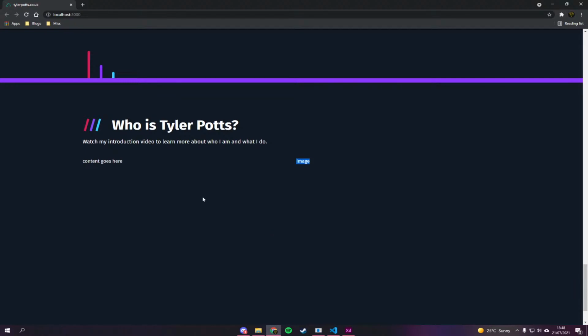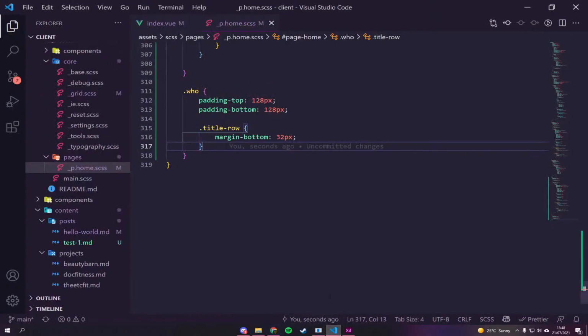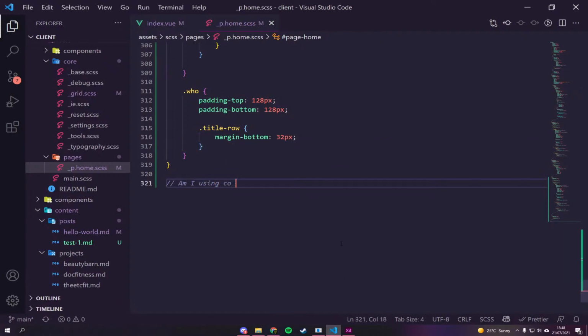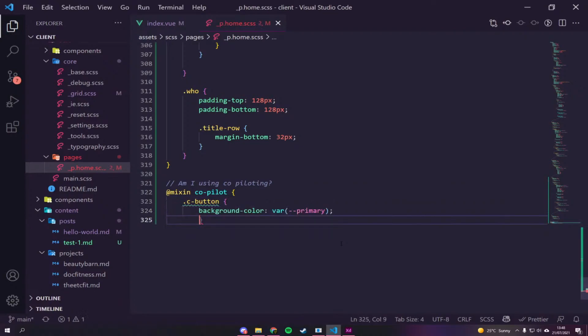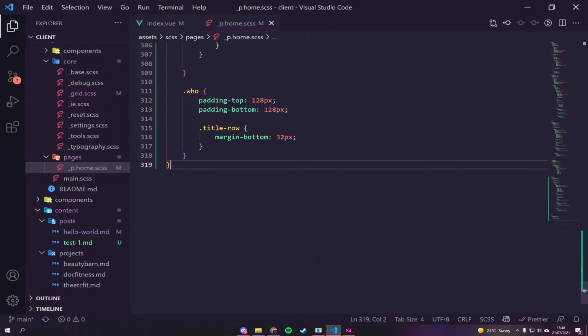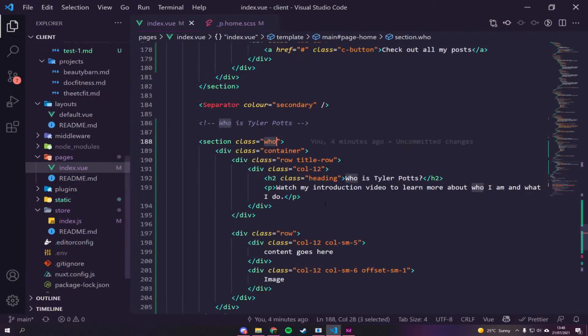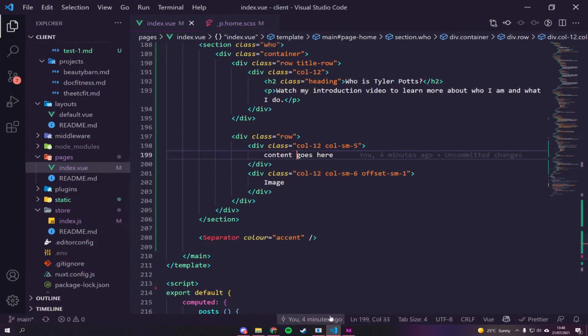All right, cool. So we've got this. Content goes here. Let's get the content in. We're not going to have too much time left, but we can use... Are you using Copilot? Am I using Copilot? Copilot is writing. I don't know why it did that CSS, but yes, I'm using Copilot. And oh my god, it's amazing. Look at him. He's so cute. He's just like my little pet, man. Tyler's losing the plot.